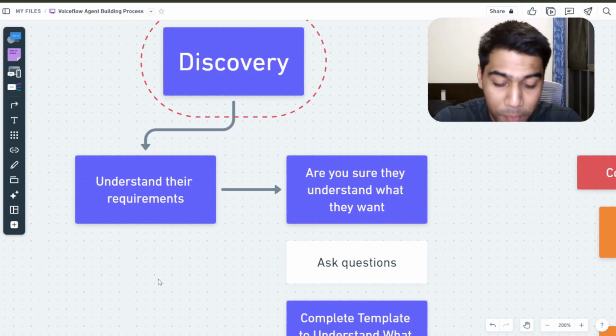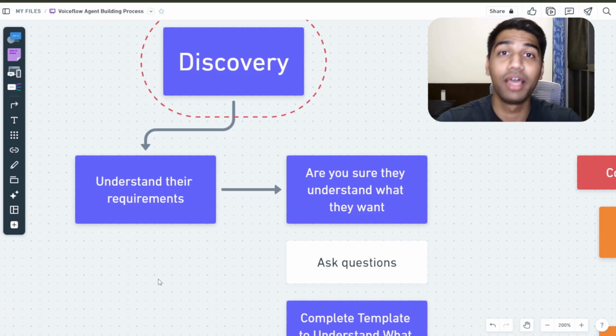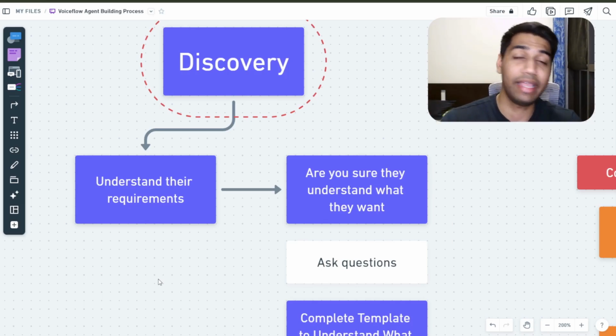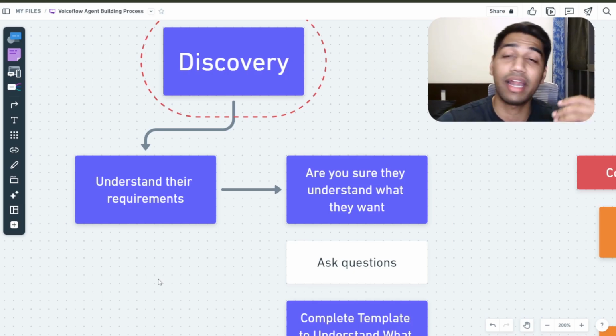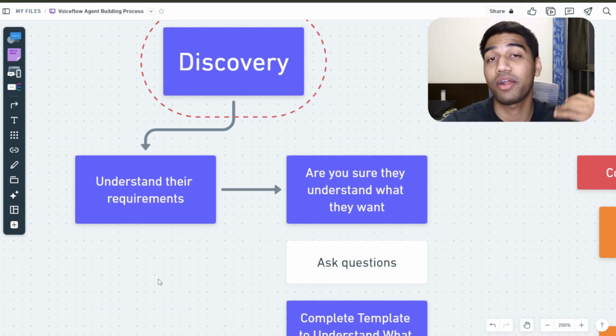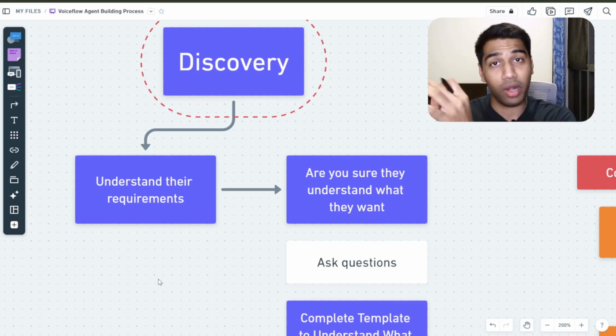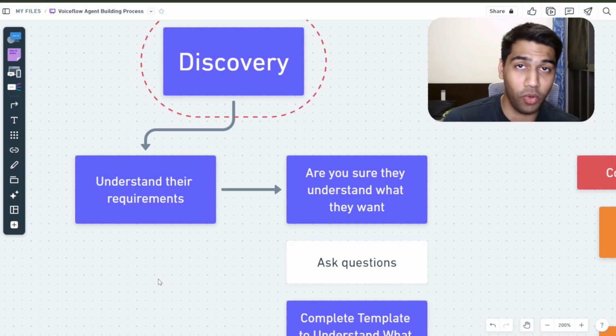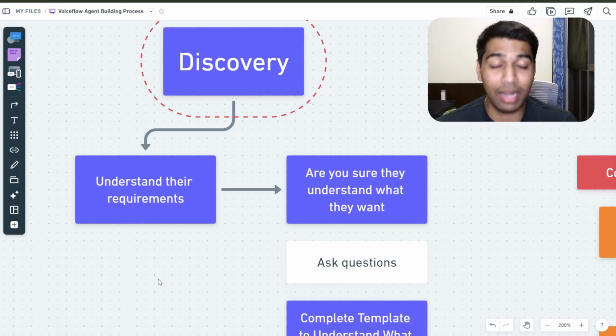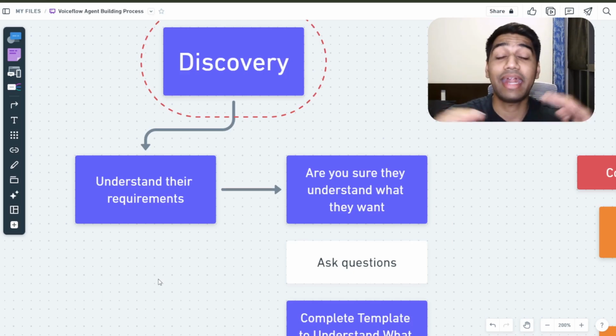And I would say if you spend a ton of time in discovery, you are doing yourself a favor. I would say spend at least like 7 days with the person to understand, set up a couple of calls, understand what they are, document everything, and then send it back to them. Like, here is what we discussed, here is what I understand, and this is where we are going to go from there. Because if you do this step well, the rest of the steps just become 10 times easier.